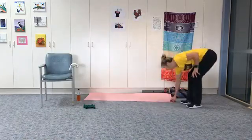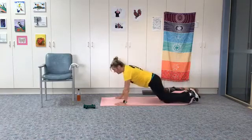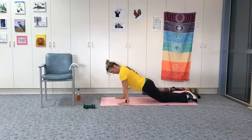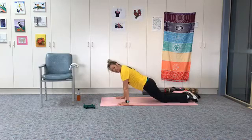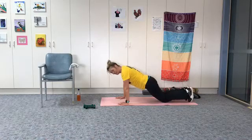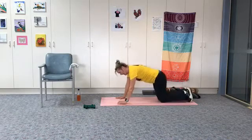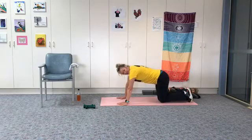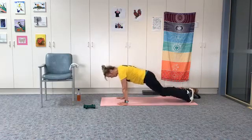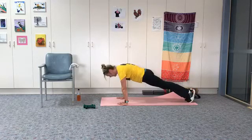Okay, if you're down on the mat, option 1 from the knees, hold the plank, shoulders down your back, wrists under the shoulders, belly lifted. If you like, you can go from the toes. So we haven't started yet. From the toes, a nice straight line. Pushing up out of the hands. Ooh, I'm going from the toe option. Let's go. 45 seconds. Pull that belly in, squeeze the butt.